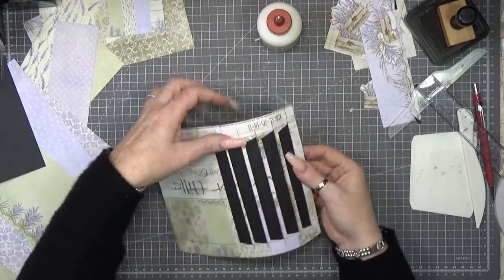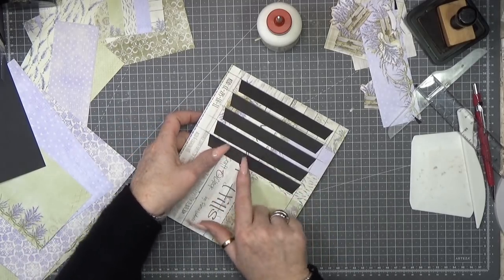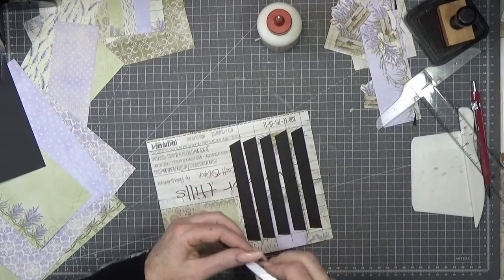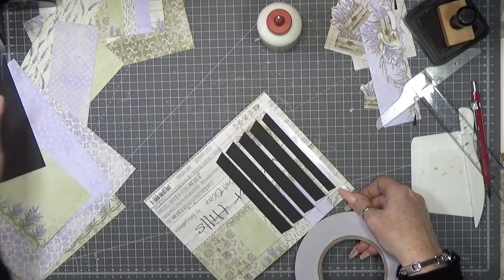Now what I like to do, because these incisions, I don't want to keep them open. See, we still have this not closed. So that is what we're going to do. We're going to use some tape to shut that down.